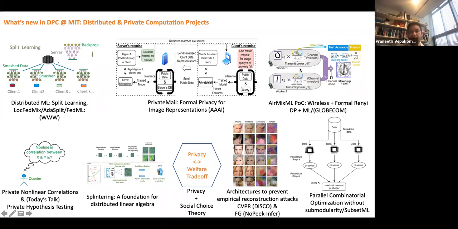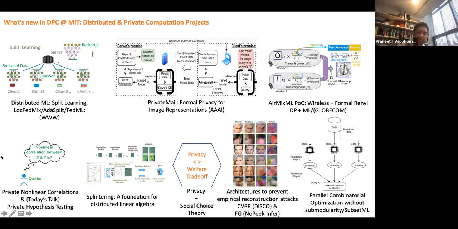So, for example, this project is a very early proof of concept, but it tries to do over-the-air computation. If you have wireless devices communicating, you can just modulate the transmission powers of these different devices, because it's just like your TV from back in the day, where if you're using an antenna long, long ago, and you're not having a good transmission power or a good receiving standpoint, you are introducing some obfuscation into the data. So can we introduce obfuscation into the data just by modulating the transmission power of these different devices, in addition to the channel noise, in order to cause some privacy benefits, while still trying to preserve some utility to do ML, for example.